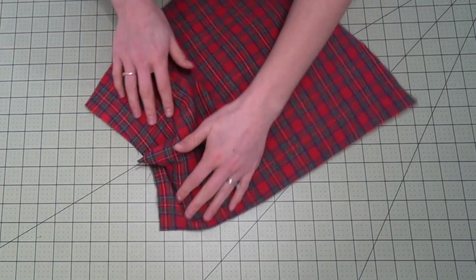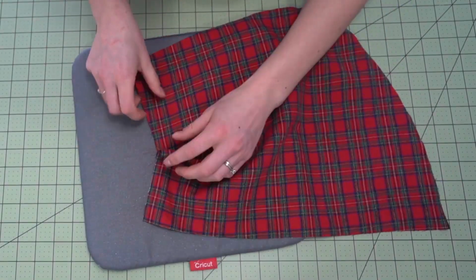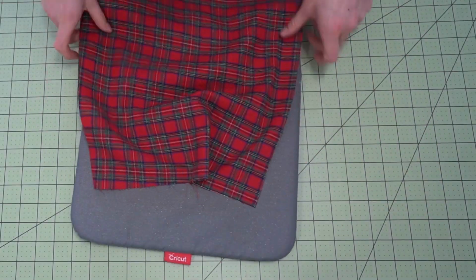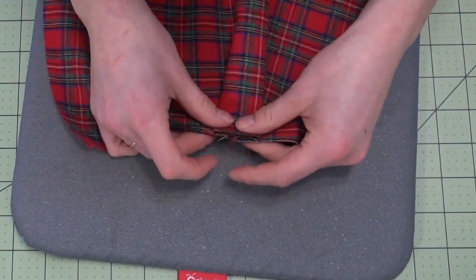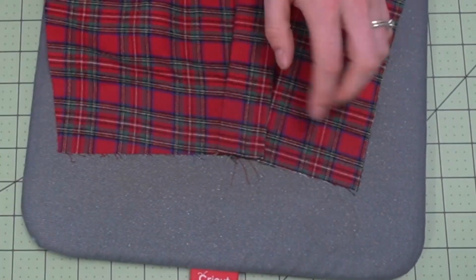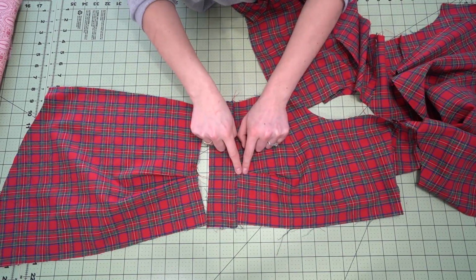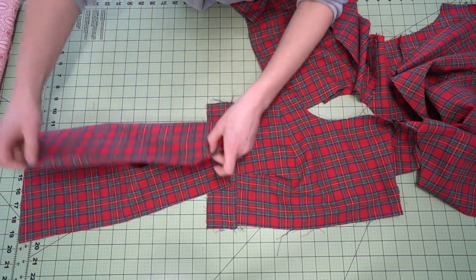So you can see right here that I have it stitched, and then we are going to press this pleat open and flat. So we're just going to open it up so that it hits the center of that seam line and give it a nice good press. And then we are going to baste along the top.